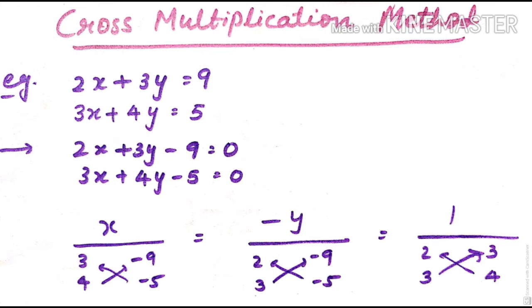So again I am explaining how I write the part below x. I will just put my finger on the x part and I will write the y coefficients 3, 4 and the constants -9, -5. Then I put y negative, that is -y. Always you have to put -y. See, in the textbook a somewhat different method is given, but students, I can tell you that using this way you will never make any plus-minus mistakes. So please follow this method. It will be very easy for you.